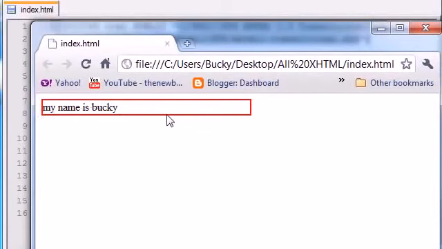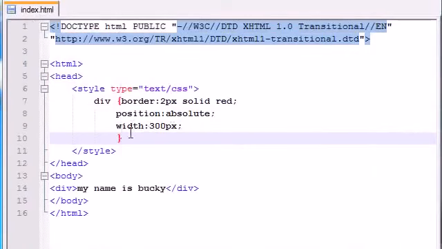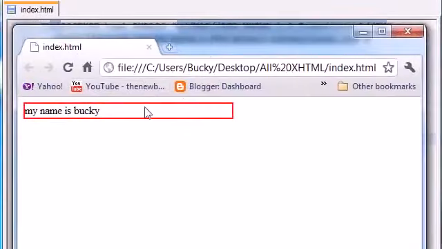But we're saying, alright Bucky, you told me that I can position this anywhere I want on the screen. It doesn't have to be stuck in the top left corner. Well, let's go ahead and change that right now. In order to change the position of this box, the only thing you need are coordinates. Now, here is the top of your browser right here, and here's the left hand side. So say you want to move it down 40 pixels, so it'll be somewhere right here, and left 35 pixels, so the top left will be somewhere right here.